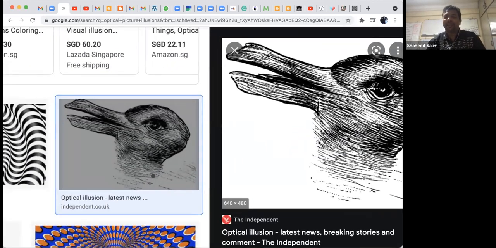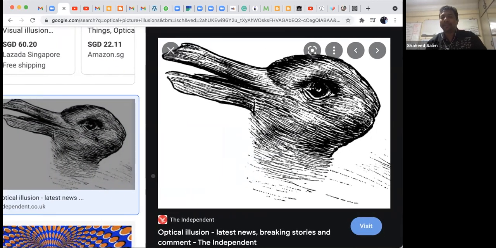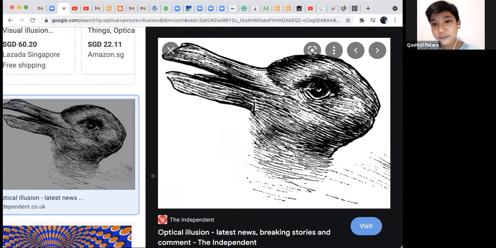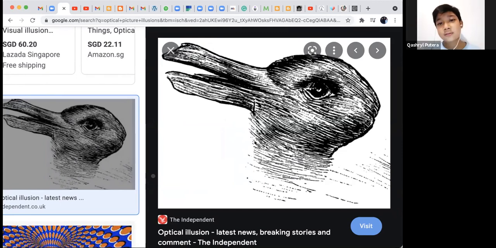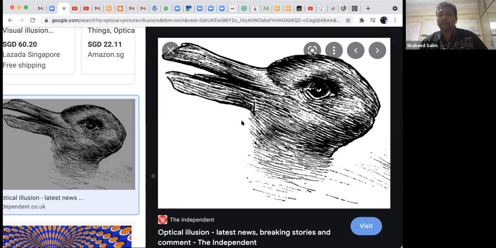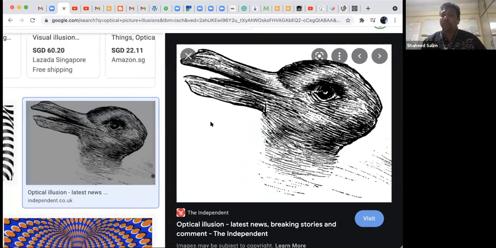Okay. Anyone see something else? Anyone see a rabbit or not? Also kind of a duck. Okay, so this is the beak. If you see the bird, this is the beak. This is the eye. But if you see a rabbit, this is the face, the nose down here, the eye. This is the ears of the rabbit. So you can see a rabbit. You can also see a bird, or a duck or whatever. So what am I saying? This is the skill for angles. You must be able to see this.